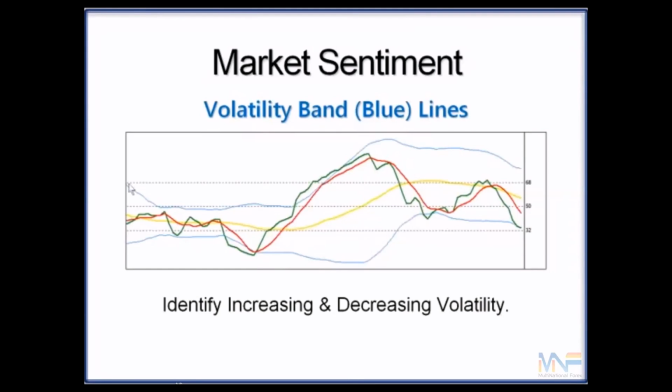See how the market pressed down right here? Stayed pressed down, then started opening up, and then we start seeing some movement, and then the movement really kicks in, and they even go wider. The market's still putting on the gas. Okay? And there's going to be times where the market's going to come off the gas, decreasing volatility. And when I see decreasing volatility, that's telling me time to get out. Time to start taking my profit off the table. If the trade's not working out, let's close her down. It's just not working out.